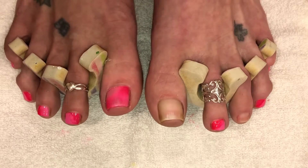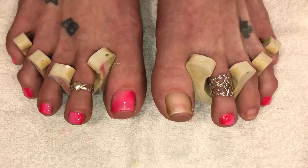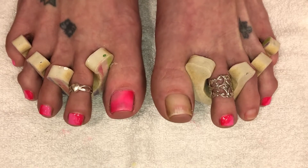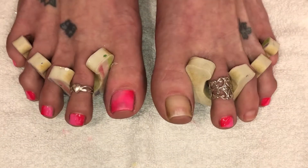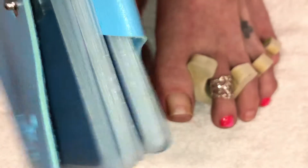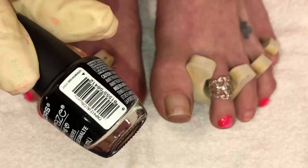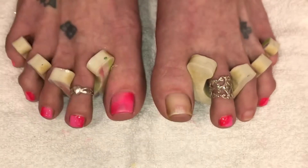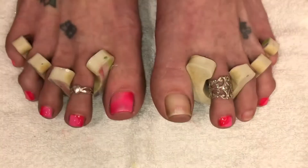On the smaller toes I'm using the neon pink and I did it freehand. And then the big toe, I am using a makeup sponge I just get from the dollar store. You can see right there the different shades of pink — it's three different shades. They're both from Dollar Tree, so I didn't understand that. I'm going to be working with a stamping plate like I did on my nails on Monday, and it's going to be just the one plate — number 04. I used two plates for Monday's video. I'm going to stamp the big toe using LA Colors black polish called Circus, I believe, with the Born Pretty Scraper and Born Pretty Clear Stamper.